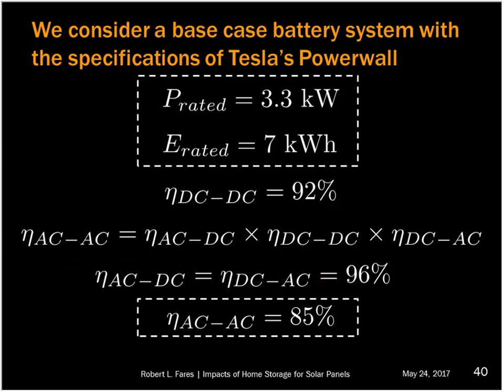And so I mentioned an inverter, which is used for converting a solar panel's DC electricity into AC electricity suitable for the grid. You have to do the same thing for a battery system. That means that we had to convert the DC to DC round trip efficiency provided by Tesla to an AC to AC round trip efficiency. To do that, we assumed, you can see that second line up, that the AC to DC conversion efficiency was equal to the DC to AC conversion efficiency for the inverter, and that's equal to about 96%. That's a pretty standard number that's used for these inverters. When we multiply that through, we get a total AC to AC round trip efficiency of 85%, meaning if you're going to put in 1 kilowatt hour of alternating current electricity into this battery, you're going to get about 0.85 kilowatt hours back. But I will show how the results change if we change that efficiency later on in the presentation.